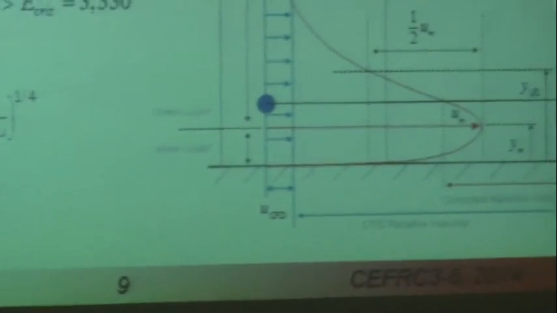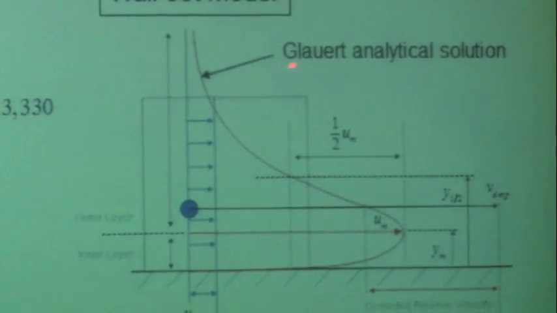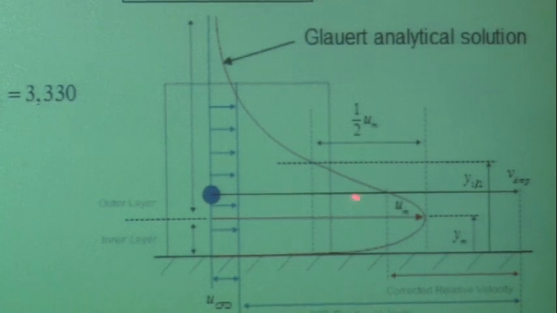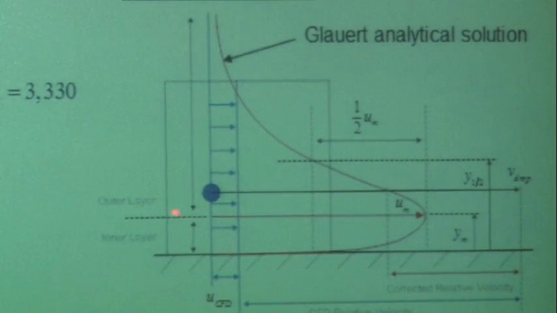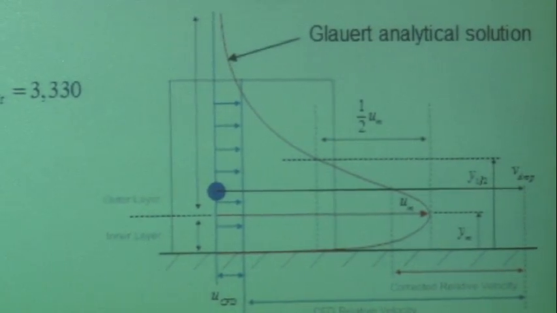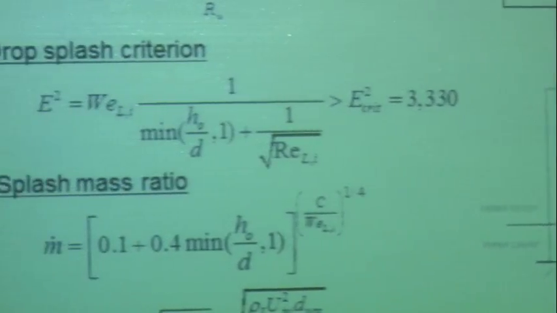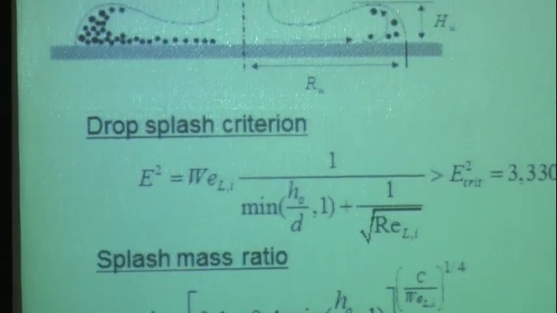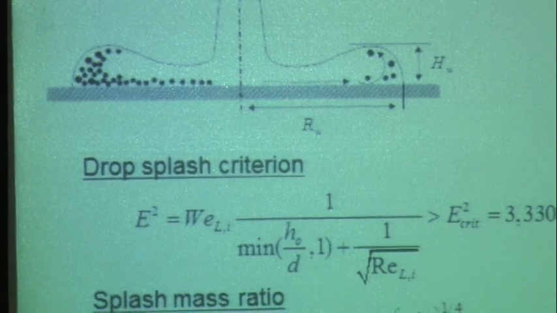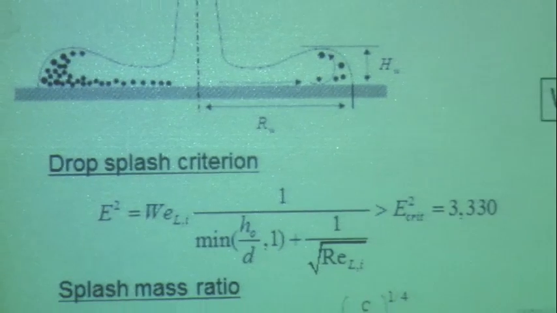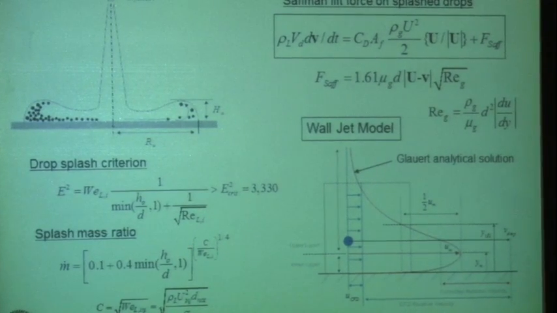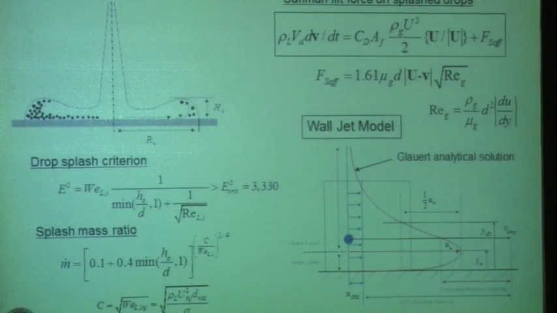All of this stuff is occurring way below the resolution of our simulation. In the literature, there's a celebrated paper by Goddard where he predicts the velocity profile in a gas jet that's impinging on a wall. Remember that these sprays are fairly dilute by the time they reach a wall, so it's not a bad assumption to use a gas jet analysis to represent the gas flow. If you look at the CFD predicted velocities, that's these blue vectors here, they are much, much smaller than would be seen if you were able to resolve this entire region, because the momentum is spread over such a large area in your coarse mesh.